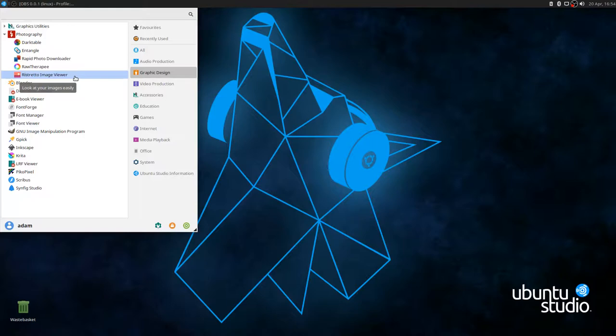Not to talk badly of the work that the programmers that make them do, but a lot of them do a similar job. And one of the great things about it is you don't necessarily need to follow the protocol of your desktop environment and use just the things that are normally made with it in mind. Instead, you can swap things out. Try a couple, see what you like.